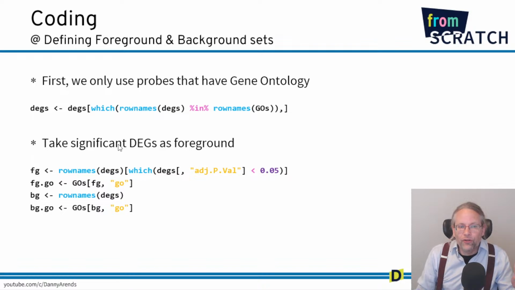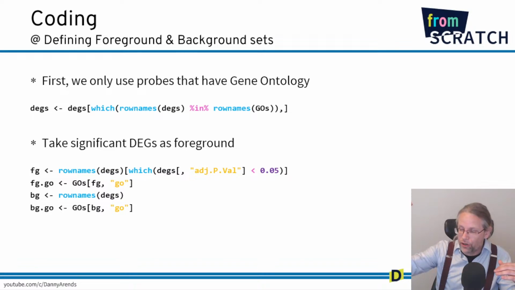And then we need to define our foreground and our background, right? So the foreground is just saying, well, I'm going to take all of the differentially expressed genes for which the adjusted p-value is lower than 0.05, and then give me the row names of those. And then the same thing for the background set, but the background set is going to be all of the genes in the differentially expressed gene list, right? Since we asked for the differentially expressed genes sorted from the most differentially expressed all the way to stuff that is not differentially expressed, when we did the top list, we actually said, give me infinite back, so give me everything back.